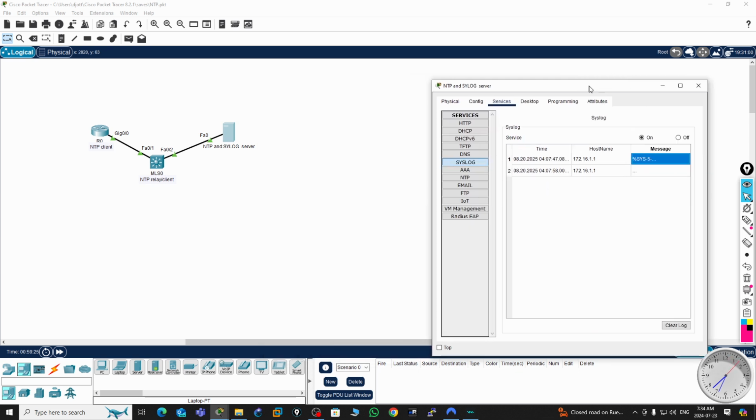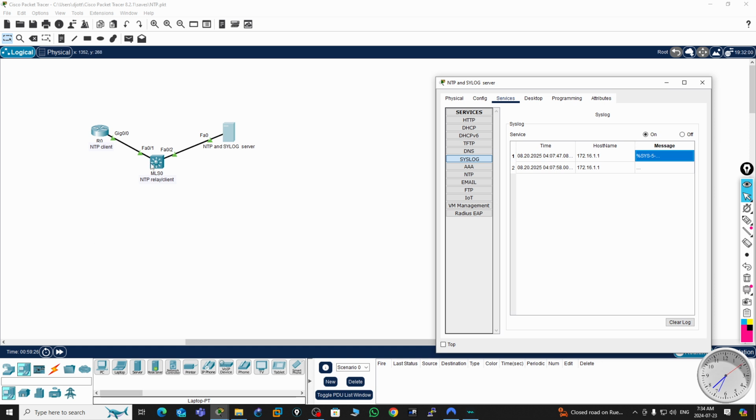So yeah, that's it. I wanted to configure NTP on this server and also logging on the switch, but there's no need for it. I just wanted to show you the demo of what happens when you don't configure NTP on a device versus when it's configured.